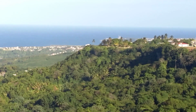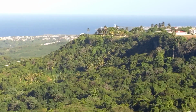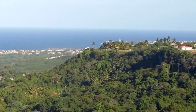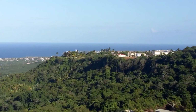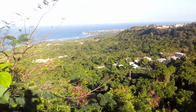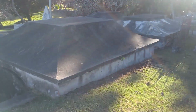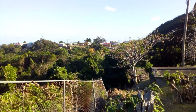Over here, St. Mark's Church also gives awesome views of the East Coast, but mostly southeasterly with St. Philip and a bit of St. John. St. Mark's Church is located at College Savannah in St. John. You can see all across to the East Point Lighthouse to the far end, which can also be referred to as the Ragged Point Lighthouse. You can see the former Cable and Wireless Earth satellite station in St. John as well. You see the David Thompson Polyclinic as well.